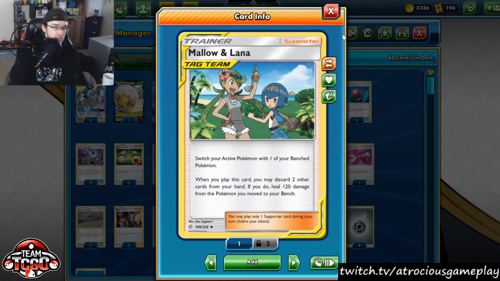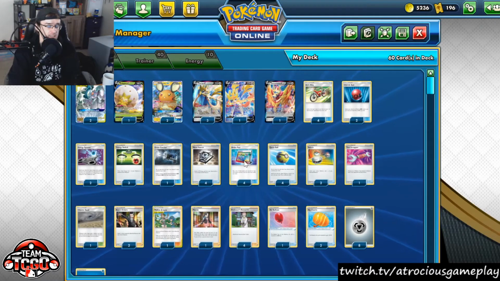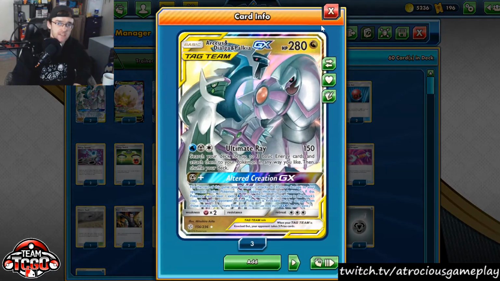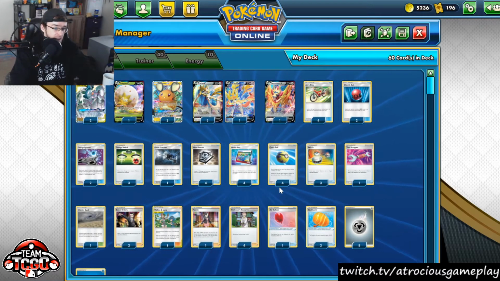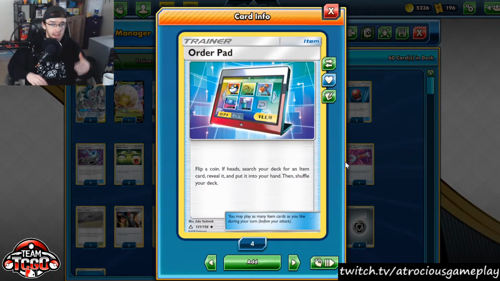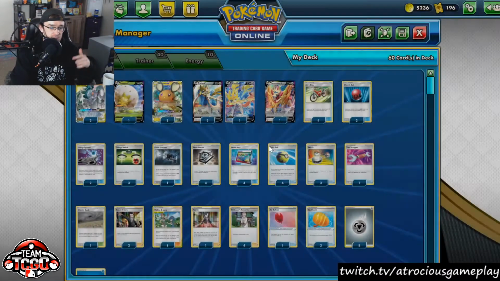Also having a little bit of Marnie and some healing. Some things do a little bit of chip damage on this ADP. You can just heal that right off and be able to utilize ADP afterwards and maybe not get knocked out. Order pads is kind of how this turbo version works. You can go order pads and energy switch.